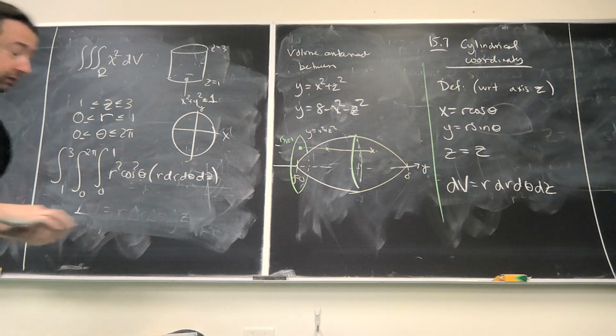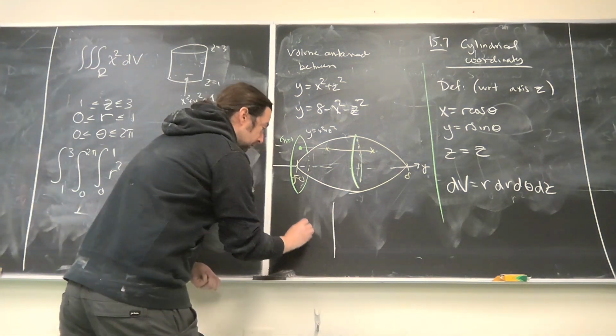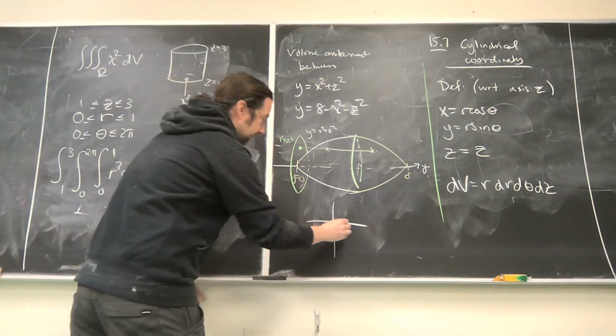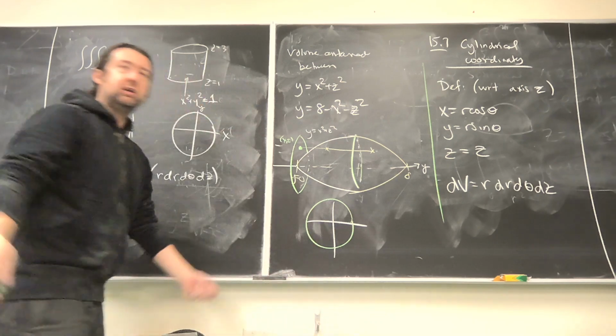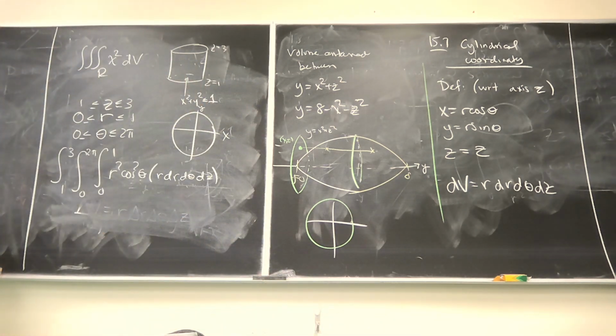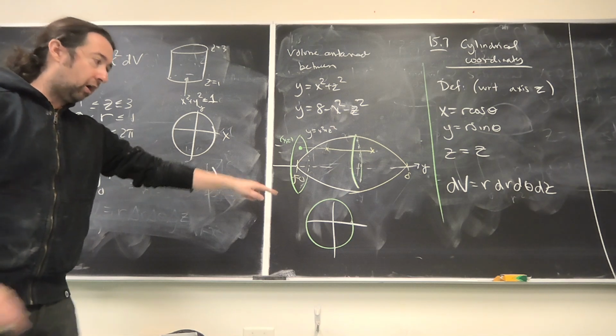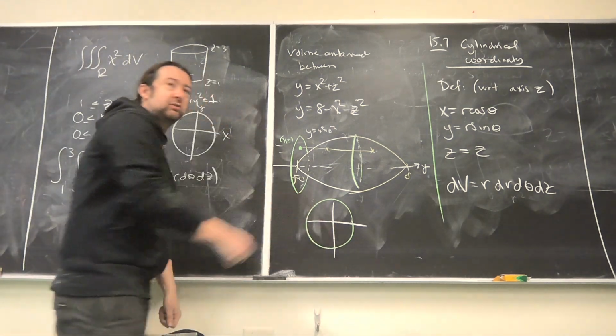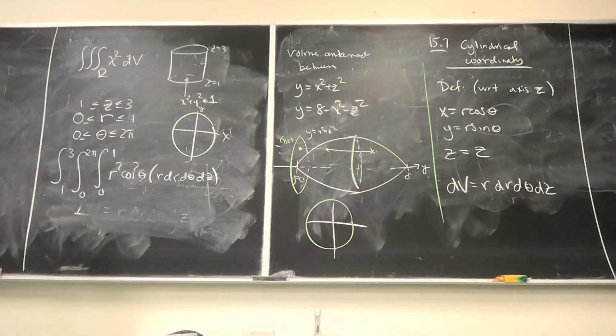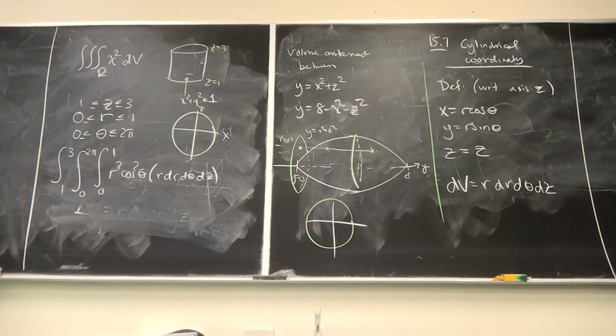If I wanted to do this in Cartesian coordinates, I would be faced with this situation again. Oh man, I've got this circle right here. I don't even know the equation of the circle yet. But I have to somehow describe that region in x and y coordinates. And already, as soon as you see that the base is circular, you should be thinking that cylindrical coordinates are going to be the way to go. There's a circle down there. You should be thinking polar.